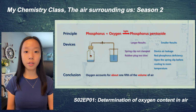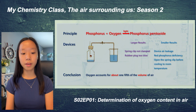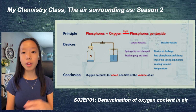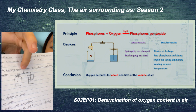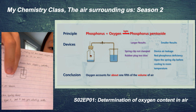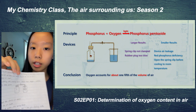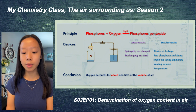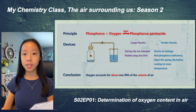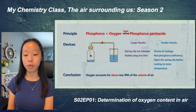We saw that the red phosphorus had a yellow flame. It produced a lot of smoke and a lot of heat. And then after the whole device cools down to room temperature, we open up the spring clamp, and then we will see that the water flowed up the tube and into the gas collecting jar, and it's about 1/5 of the gas collecting jar, which means that the water is about 1/5 of the original gas volume. And that gives us the conclusion, which is that oxygen is about 1/5 of air's volume.